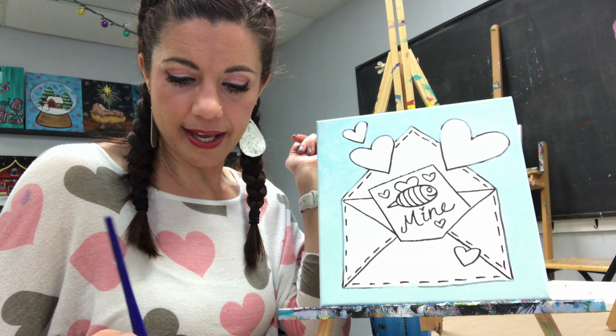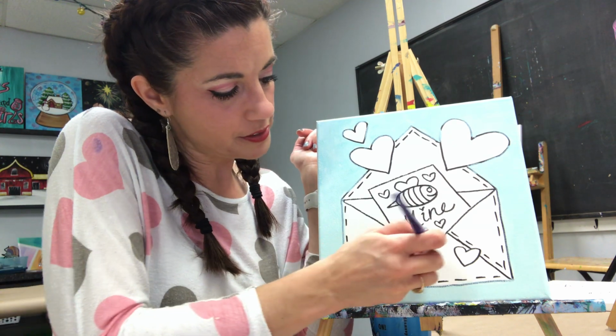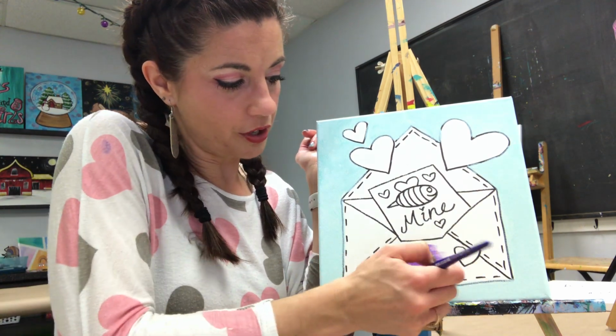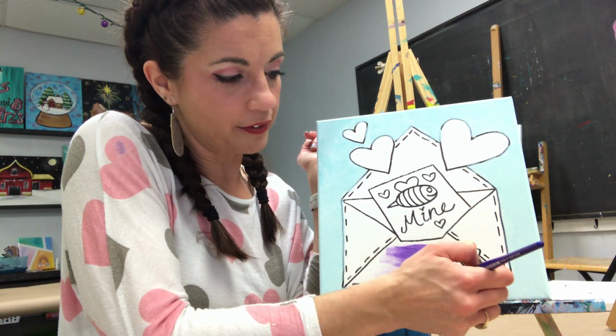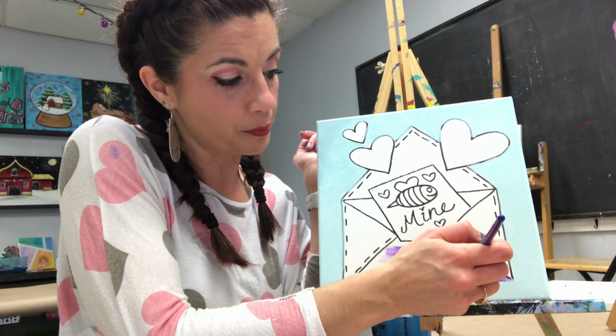And so I am gonna stick with this same big brush. Let's see what this color looks like. Yours may be a little darker, so if you like this lighter color, then go ahead and get you some white and mix it in with your purple.